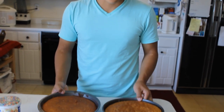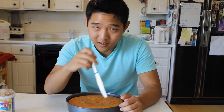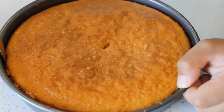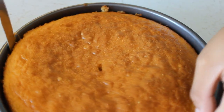So let's start getting the cakes out of the pans and onto our platter. In order to take out the cake in one piece, we're going to loosen up the edges because, well, it's stuck. The bottom we don't have to worry about because of the parchment paper. But this stage is very important. We're going to take a butter knife and cut around the edges of the cake like so. You want to be very careful because I'm not sure what kind of pans you are using, but a butter knife tends to scratch every surface, so be very gentle at this stage.